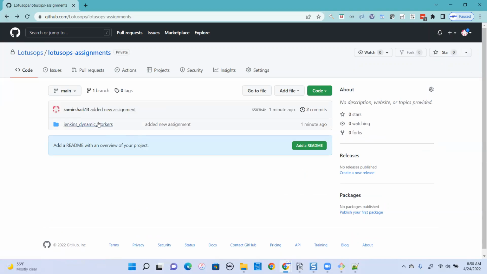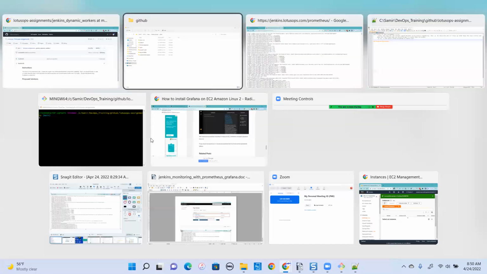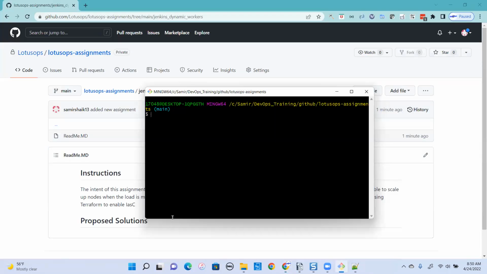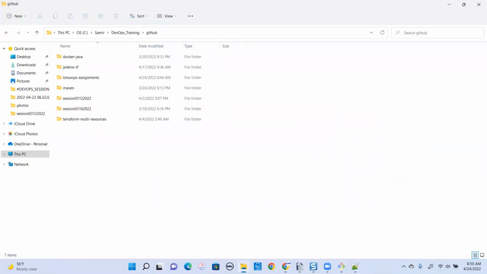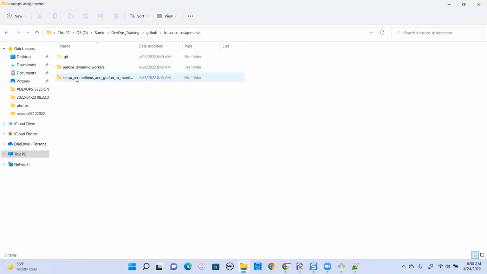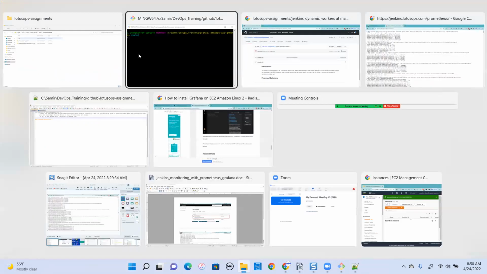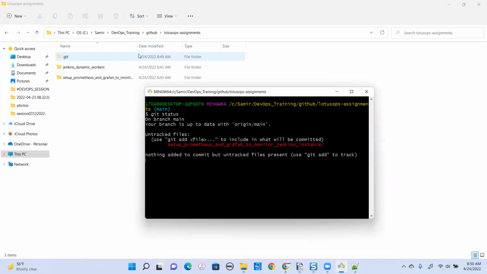Wait, where did I create the README file? I thought I had 2 folders there, isn't it? What happened? Why is it not there? I didn't do add.